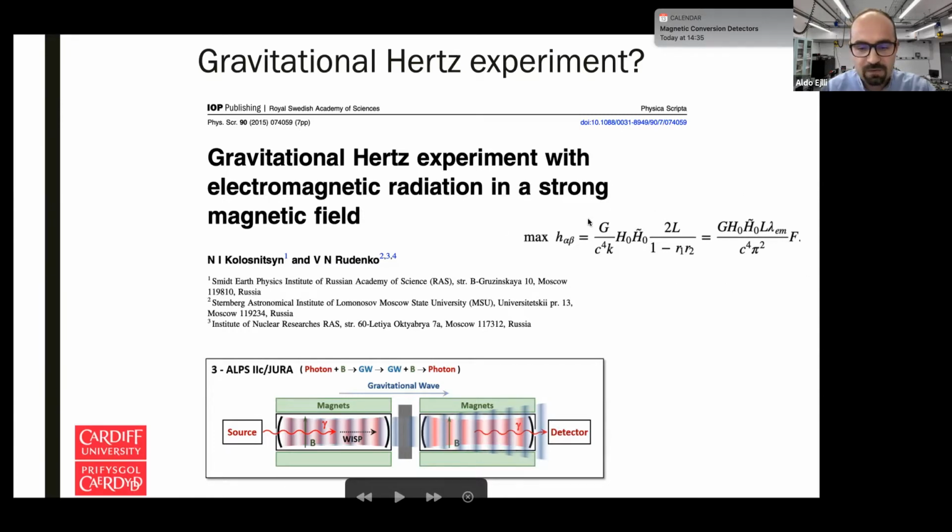Obviously, I estimated the magnitude of the gravitational wave produced by these powers, and it is more than 10 orders of magnitude away from the sensitivity for gravitational wave to photon conversion on the other side. So right now we are very far away from having a Hertz experiment in gravitational waves, but still it has this conceptual design.